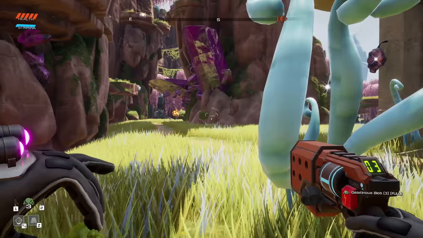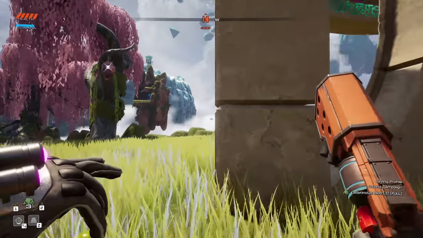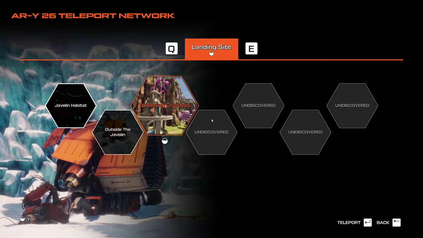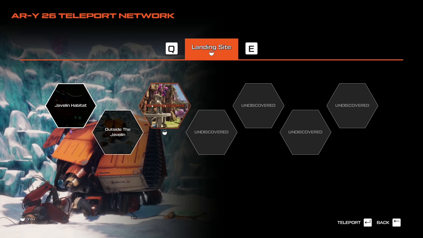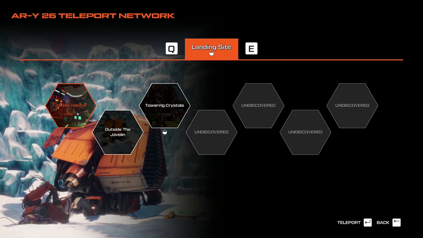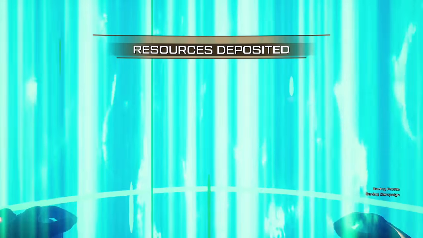Wait, so I can jump in? Hold on. What? But I don't have one activated anywhere else. Unless it's gonna take me back to my ship. That would be nice because my ship is way back there. All right, let's give this guy a try, shall we? Use teleporter, towing crystals, outside. Oh, we can! Oh, that's so happy. Wait, we go straight back to the habitat? Let's do that. Yes!